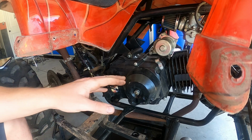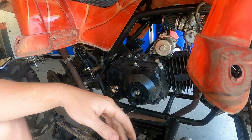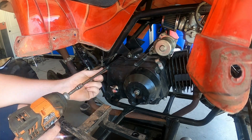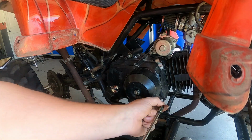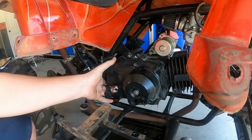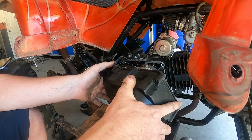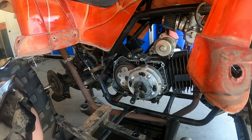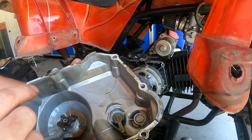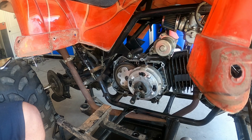All right, this is the right side of the engine. Pretty much we need to get under here, so pull these 8 bolts out. It'll probably get a little messy, but let's pull those out real quick. This gasket ripped in a couple spots. I got a new one in there. A whole engine gasket kit for one of these is like $4 off VMC. So I got a new one over there, and we'll put one on.